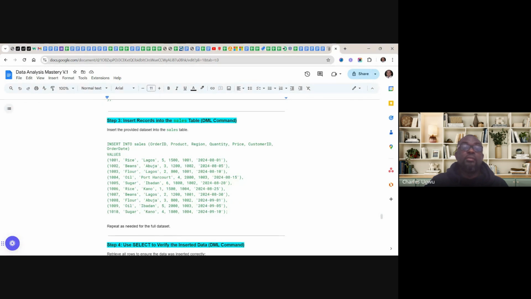Once we create the table, like you see here, insert into sales order, that is the table we've just created. This is the value we are going to insert into it. Once we run this, we should be able to insert records into our table.